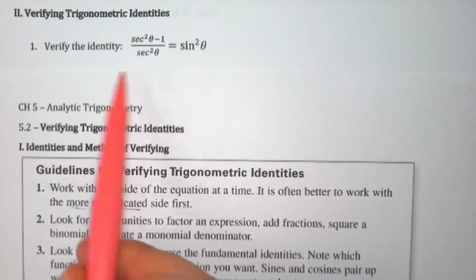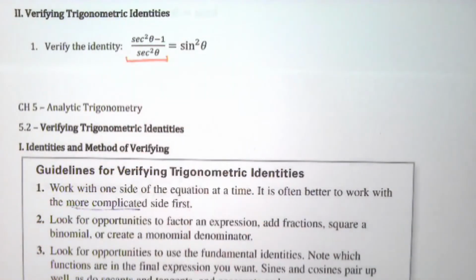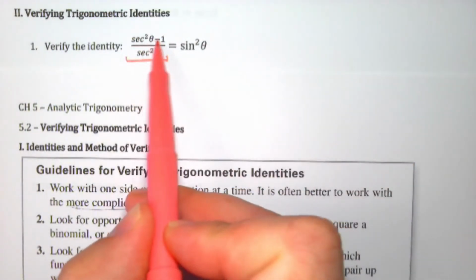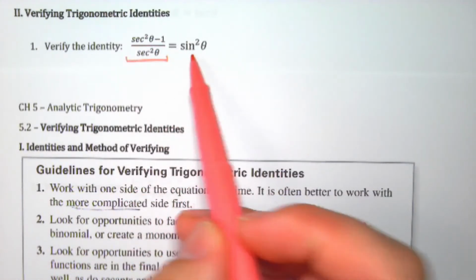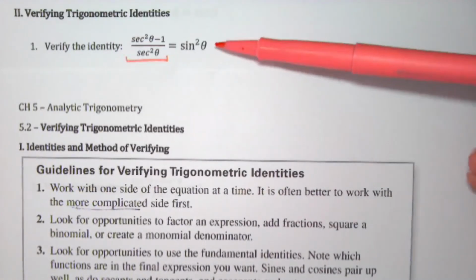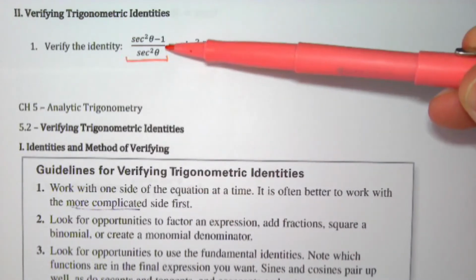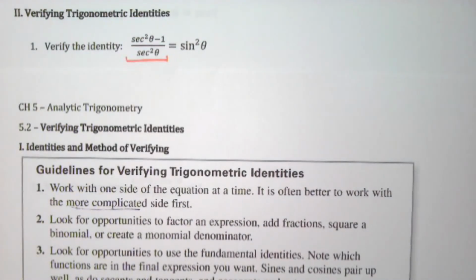So for example, this number 1 on the second page, which we'll do in a minute, this left-hand side has a fraction, it has multiple trig terms, it has that addition or subtraction up top in that fraction, a lot more going on here than just this sine squared. If you're never sure which side's more complicated, think about what would be more challenging: somehow turning the sine squared into a fraction, or simplifying this fraction to be just one sine term. So step 1, always start with that complicated side, and we're only going to work with that side.